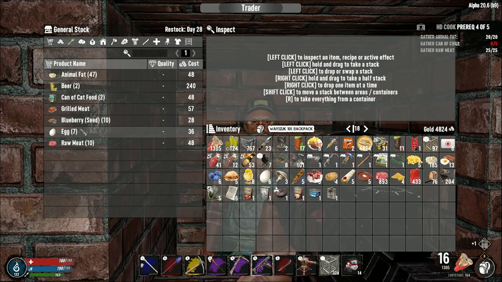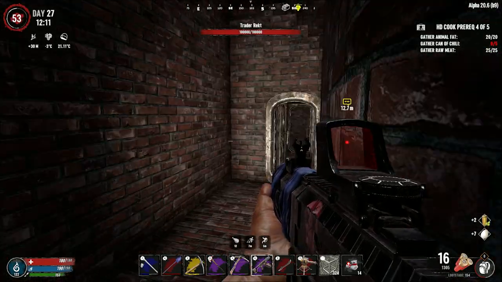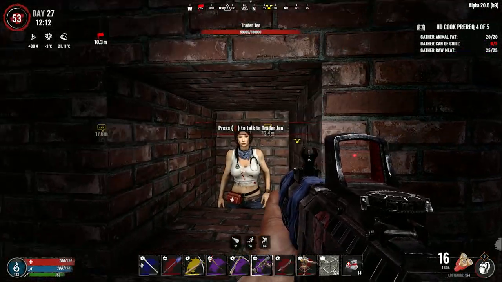Let's see. Grandpa's learning elixir. Eggs, we have. Raw meat, we have. Beer. Let's just take that as well. Cat food we're not going to need. And one more. I'm going to have to see if I can't see.